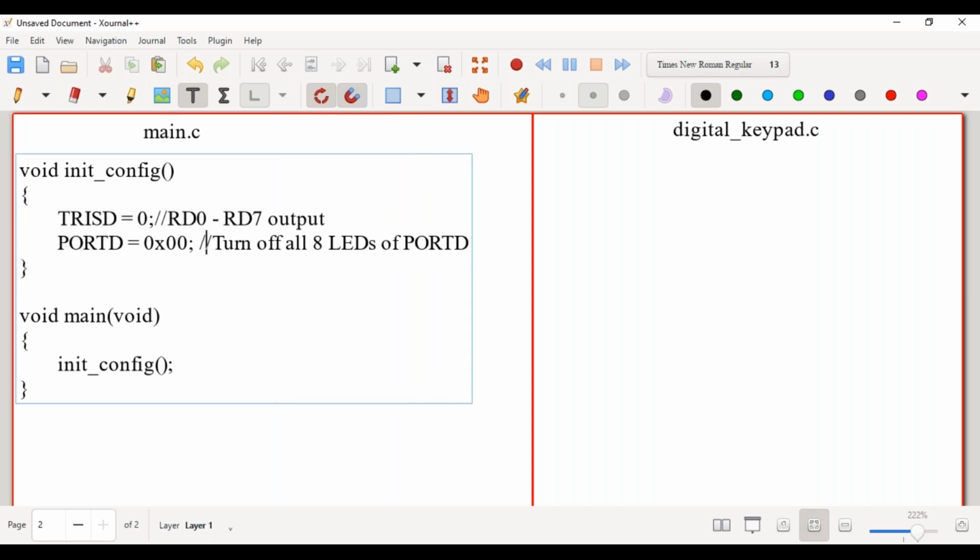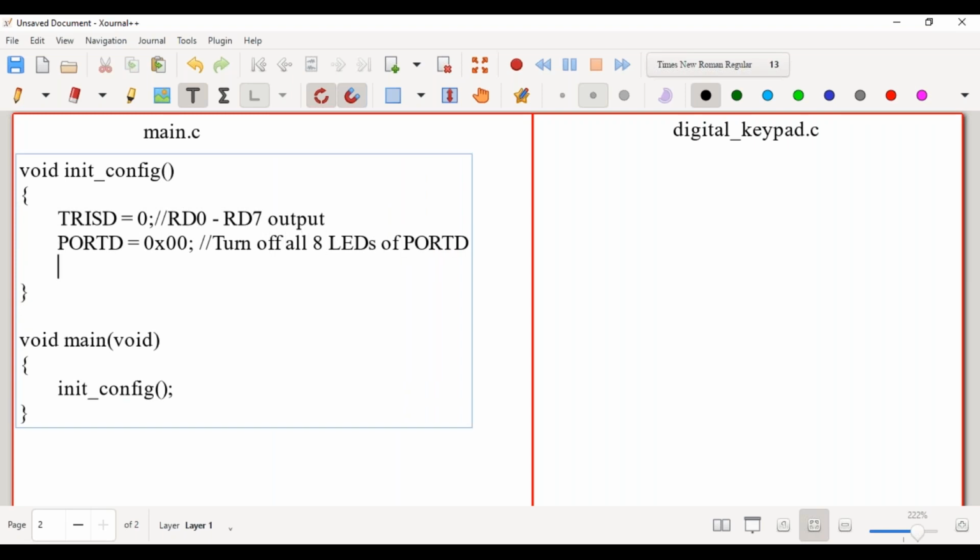Now after this, I have to do the initialization of the digital keypad. Because it is a separate independent peripheral, I will go with a separate function called init digital keypad. This is to do the initialization of the digital keypad.